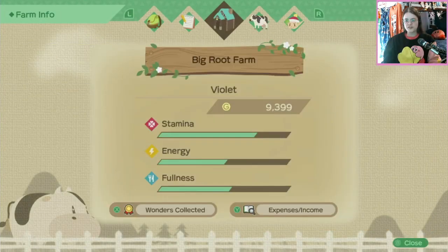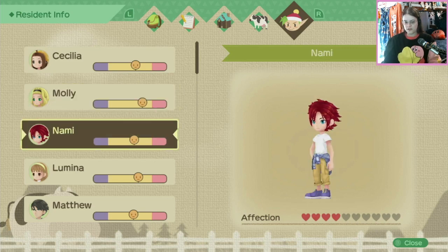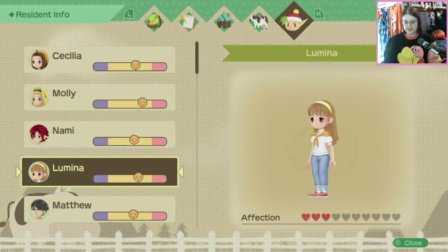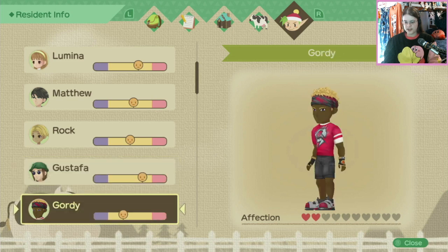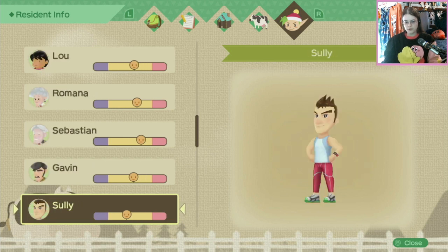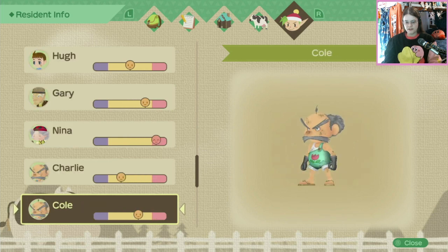Let's see how we're doing on friendship, anyway. Okay, Molly likes us pretty well. So the affection is just for if you're gonna, like, marry them. Otherwise, the friendship is the bar over here. So, like, Gustava considers us a friend and has a couple of hearts for dating. So he considers us sort of a friend, or almost anyway. People are going up. Not everybody. I also don't get a chance to talk to everybody every day.